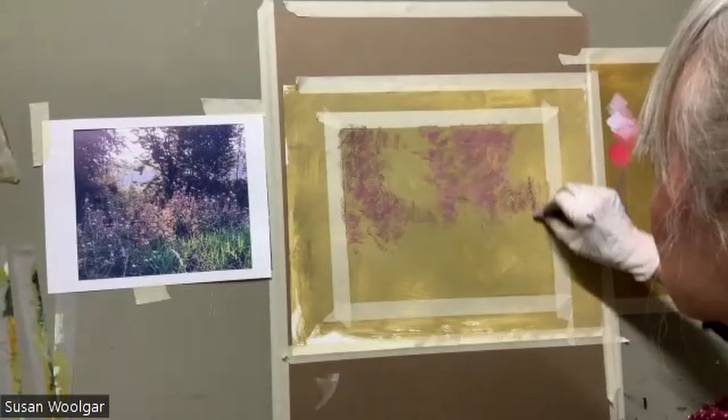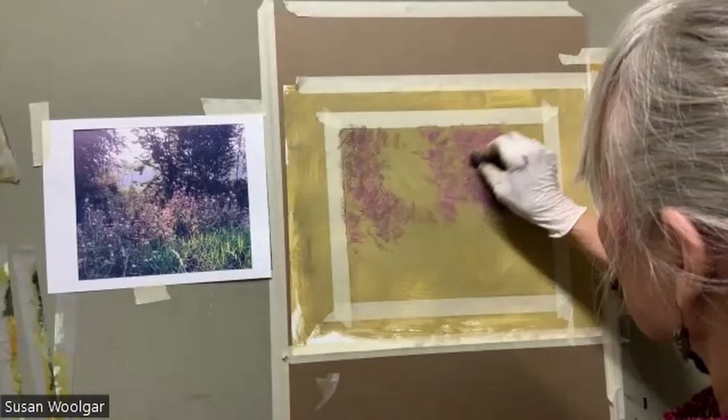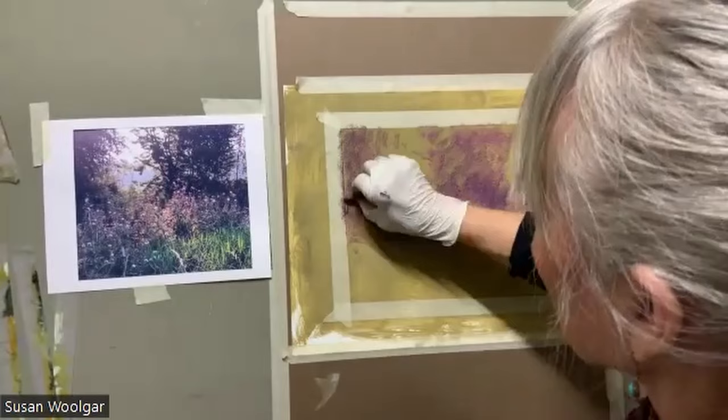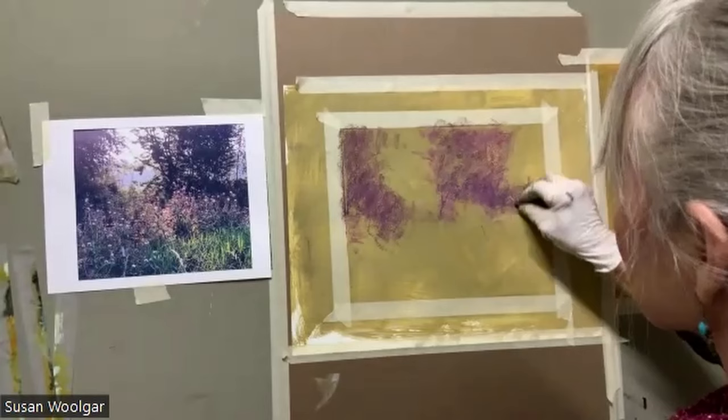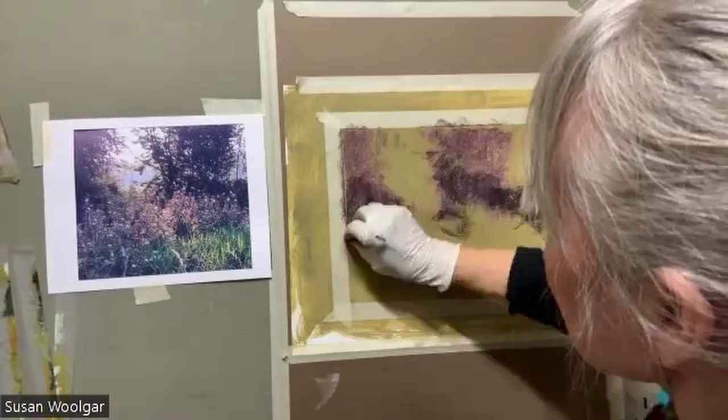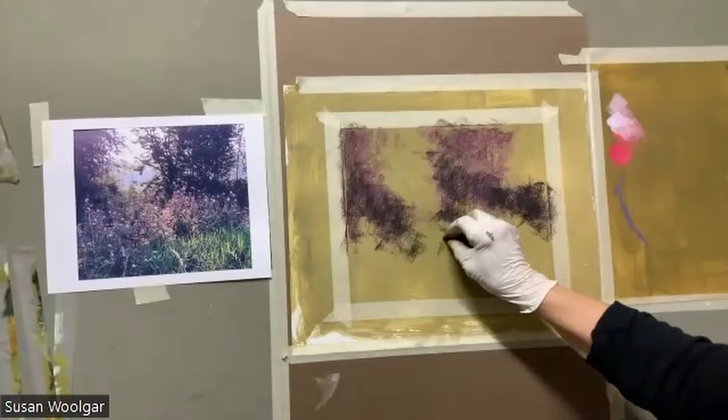So I'm going to make this a little darker. We're going to add a little bit more violet in here, a little bit darker. And then I'm going to hit it really, really dark, just on the edges here. So I'm just building up this surface. And of course, I'm going to melt this in. And once it's melted in, it's not going to move again. It's just going to be this dark pattern that I have created on this surface.